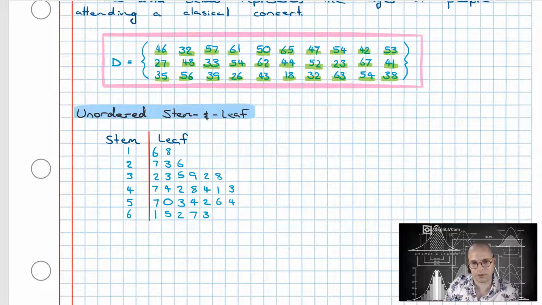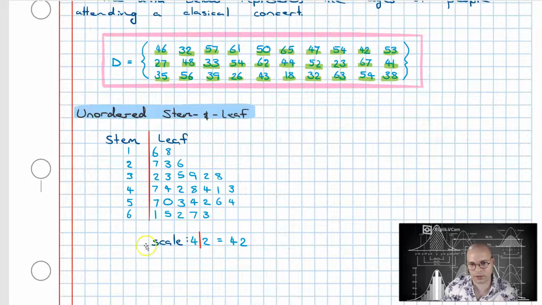The final thing I need to do to finish this off is draw the scale. The scale is going to represent what the data inside the plot actually means. So to do this, I write the word scale, then I pick any particular point within the stem and leaf plot. It doesn't matter where the data comes from, we just have to show some sort of example to show the reader how to interpret data from this plot. In my case, I'm going to pick 42. So I write 42. It's represented as shown here, but when we have 4 bar 2, it's representative of the number 42. So what we've got here is called an unordered stem and leaf plot.